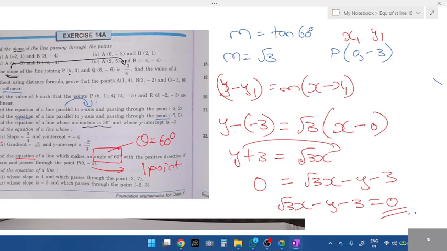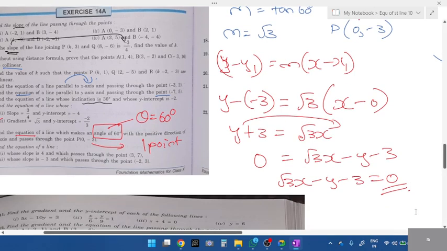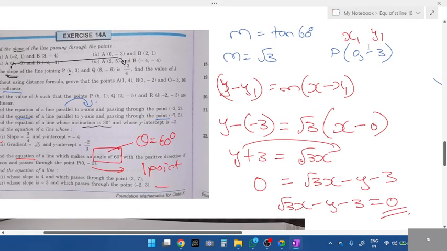In the 10th question, instead of giving theta, they have directly given a slope value. Slope and one point, minus 3 and one point. Try the 10th main second one. All of you try the 10th main second one. Be quick. First complete this, students, and then find the 10th main second one. Skip the first question.